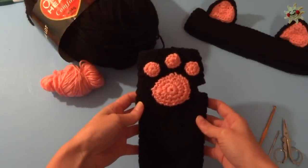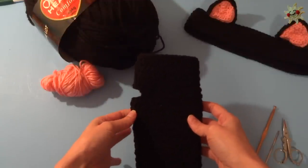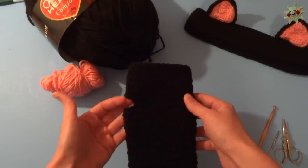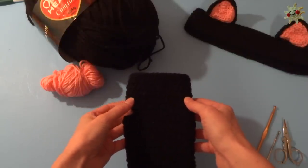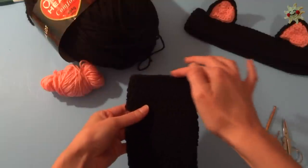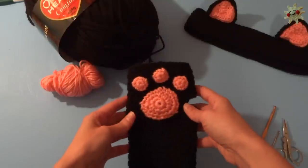This tutorial is going to focus primarily on the paw print. Here are some notes on how to make the fingerless gloves: watch the superhero gauntlet tutorial. Make each glove exactly the same way up until the row just above the thumb opening, or what I call the decrease row, and instead of snipping your yarn and fastening off, just do three more rows in straight half double crochet — no increasing, no decreasing — and then finish off with a row of single crochet around the top and fasten off. That will give you a nice straight across fingerless glove.